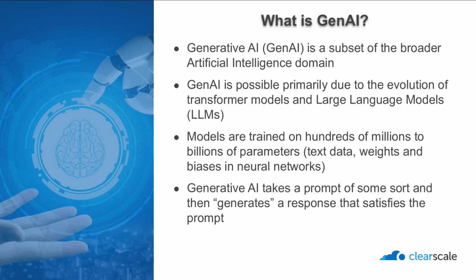All right, so diving into generative AI a little bit more, generative AI fits in a subset of what we call deep learning. So if you think about AI as the technical domain, within AI, we have machine learning. Within machine learning, we have deep learning. And then within deep learning, we have generative AI. Generative AI is primarily possible due to the evolution of transformer models. If you are so inclined, there is a paper out there titled "Attention Is All You Need." It's a very technical read, but it's also a very good explainer as to what's actually happening with transformer models and how those evolve to delivering large language models to us.